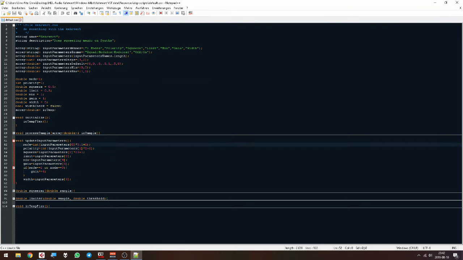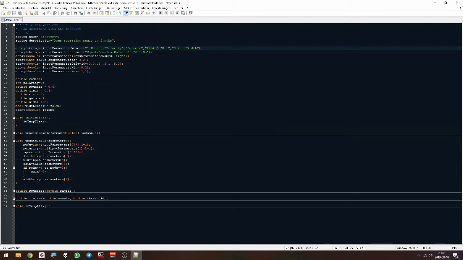For example, what's the easiest example in this one? It's probably limit. Limit equals input parameters 3, and that's it. Input parameters 3 is the fourth input parameter because it starts at 0. 0, 1, 2, 3 is limit.